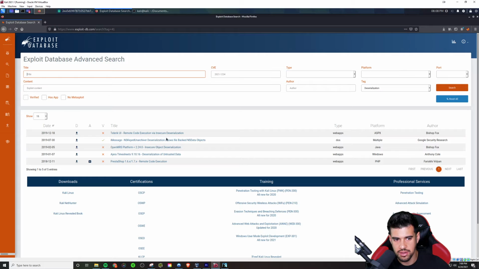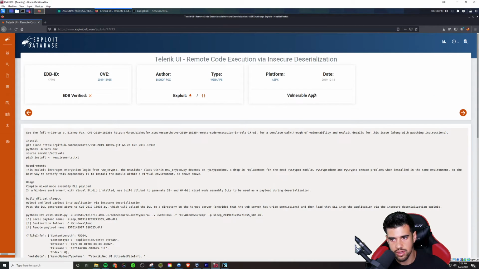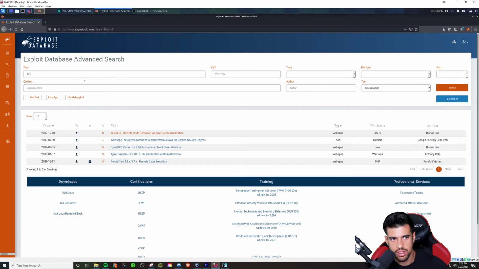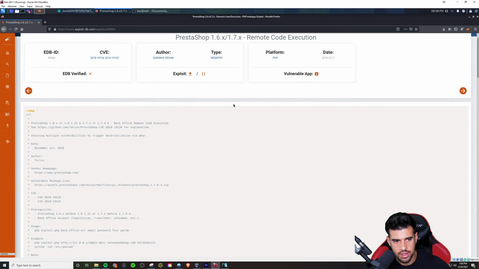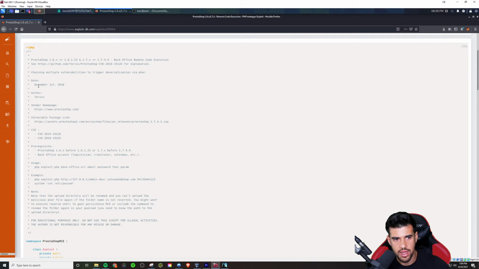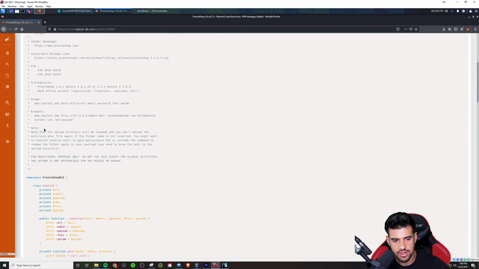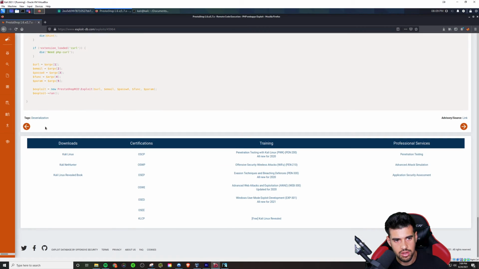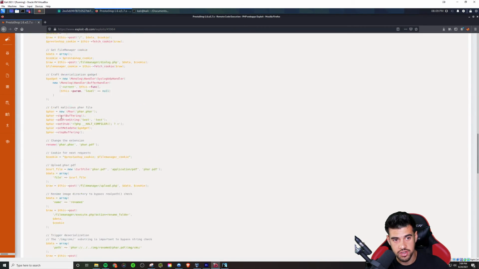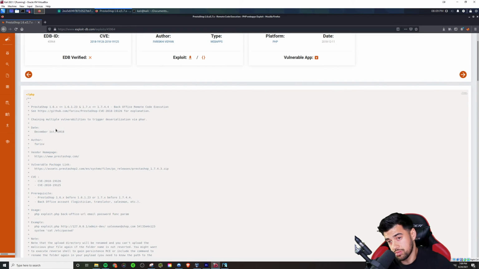And yeah, now we see we have a few options here. We really don't have too many options for it, but we see some insecure deserialization. One of these, as you notice with this icon here, actually has a vulnerable app associated with it. If I go to any of these, there is no vulnerable app that you can download. You'd have to get that elsewhere. But this one does, so you could download it and set it up, and then try to get this exploit working against it. And you don't even have to use this necessarily. You could play around with some other exploits, or even do some research of your own. But what you do is pretty much completely up to you.